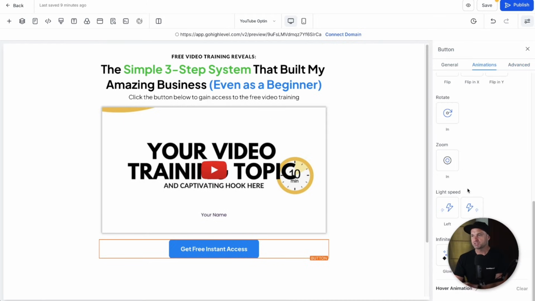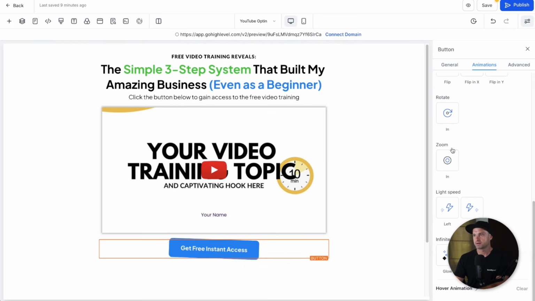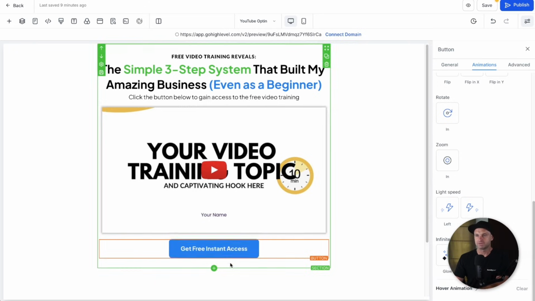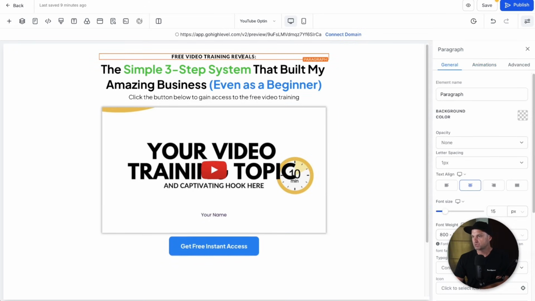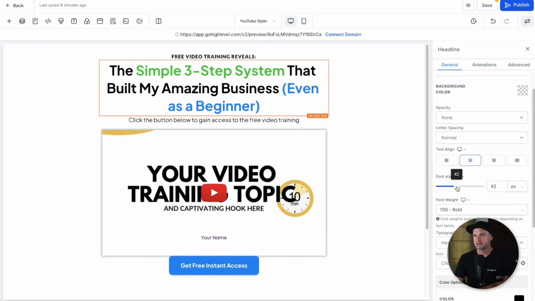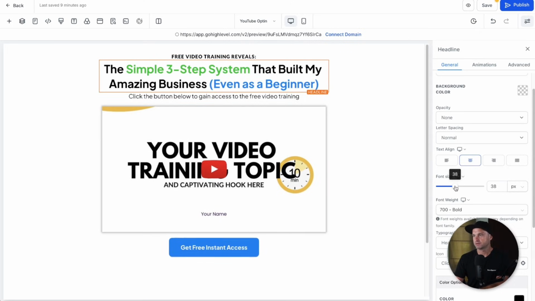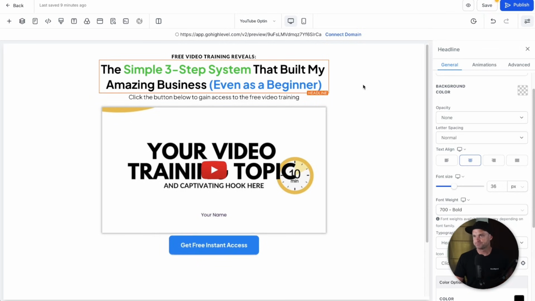If you want to add in animations for your button as well, people love to put in like bounces and things like that, rocking and all that sort of good stuff. I'll just leave it as bounce for now. Bounce looks pretty exciting. So just to recap, let's just make sure one last time I'm pretty happy with it. It looks pretty good. I think we're good to go. So let's continue forward. Cool.